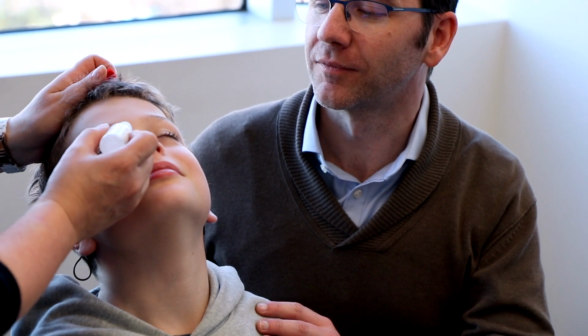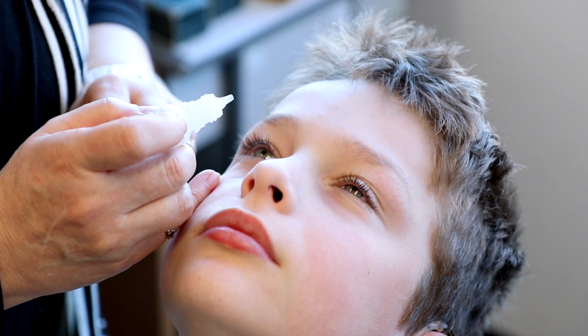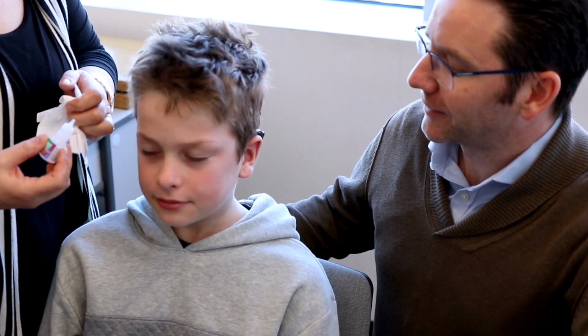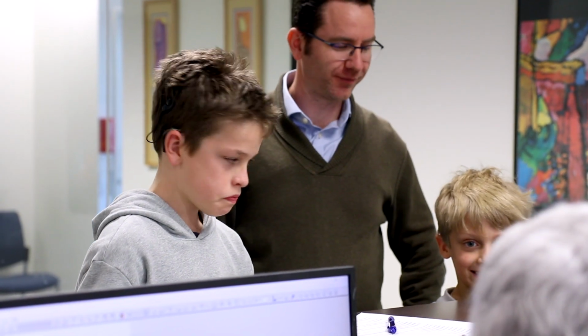I find just telling them to close their eyes gently, and that I'm going to pop the drops in the corner of their eyes, and then I ask them what colour their eyes are and they open their eyes and show me. I talk about it being a tickle rather than stinging, or that it just feels wet, and then it takes time for those drops to work. It can usually take around 20 minutes for the pupils to fully dilate, and then you've got the assessment with the ophthalmologist. So you do really need to allow a good hour and a half.